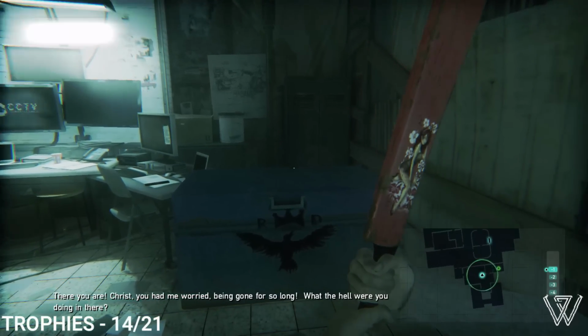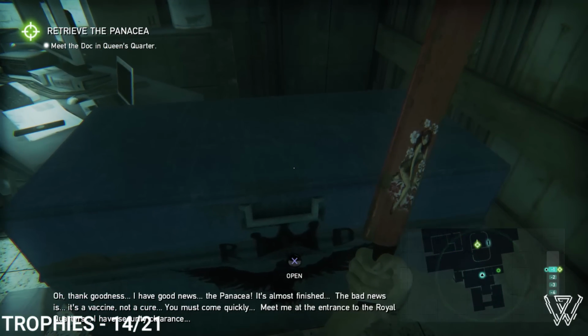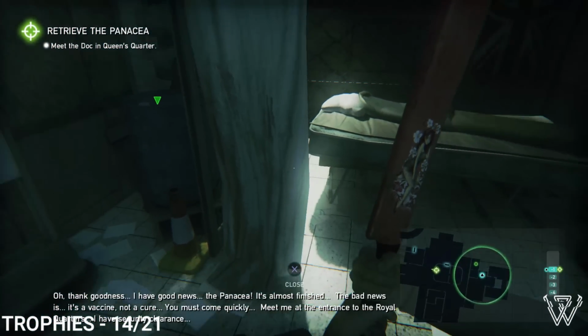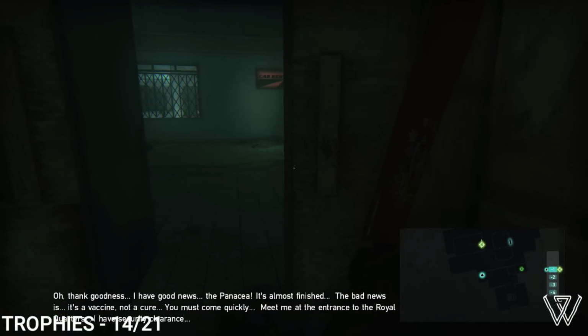Back at the safe house, the prepper is pissed that we didn't listen to him and has refused to help us any further, and has gone even as far as to lock some doors just to inconvenience us. What a man. The doctor calls us and tells us, however, that the Panacea he has been working on is almost complete and that we should go to him and grab the formula.